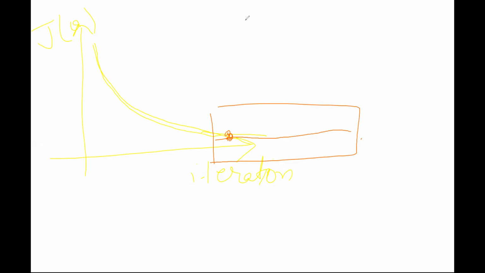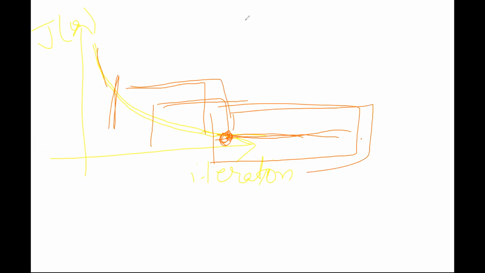If I'm stopping at this point, I am losing out on my cost function, I could have decreased it still, or if I'm stopping here, it's still decreasing. So we can go till here. But at this point there's almost no change, either very minimal or completely no change. Then why run these many extra times? So one thing is that you can use the plotted curve.